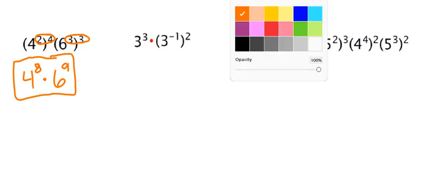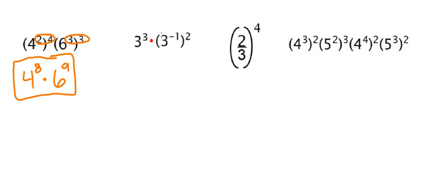All right, so this next one here, don't get confused just because you see a negative. It's the exact same thing. So here I have 3 to the power of 3. That's fine. I don't have any parentheses there. I'm going to let that go for a second. I come here. I have 3 to the power of negative 1, and it's being squared.